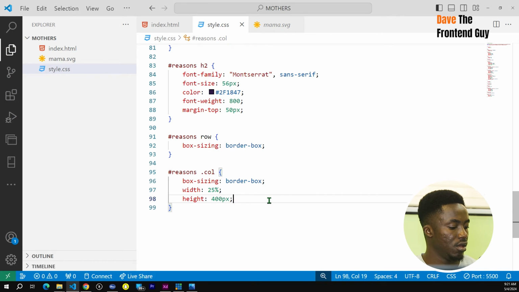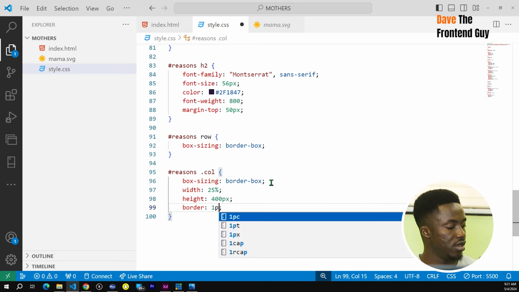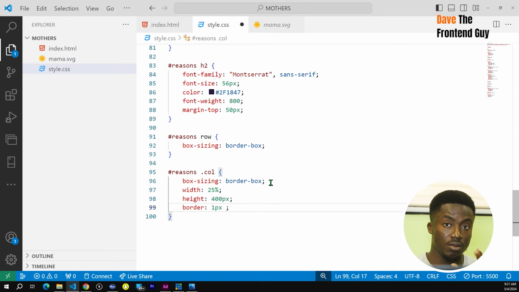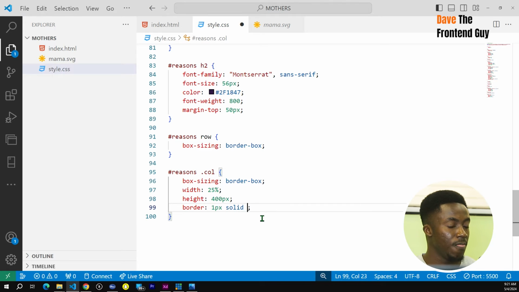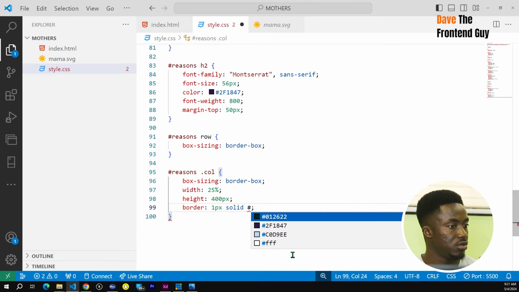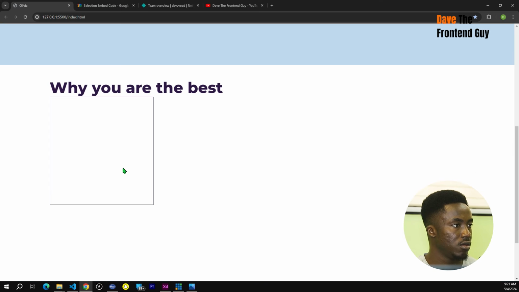And for the border, we're going to say 1px, which is the border width, solid, which is the border style, and the border color should be this one right here. Yeah, good. So there you go, this is one of the cards.